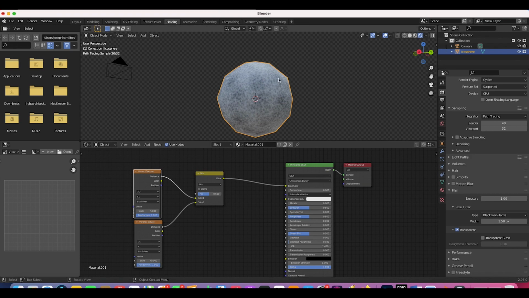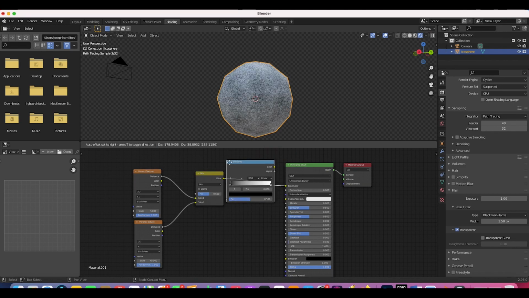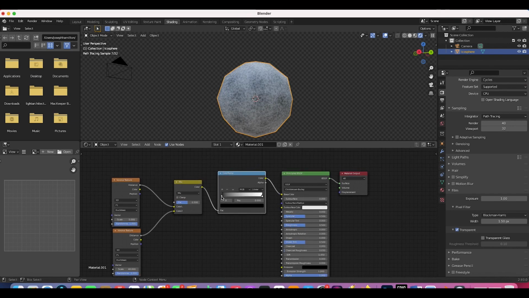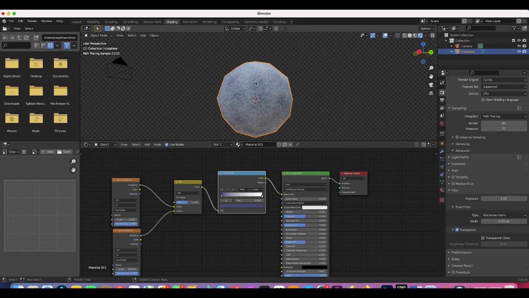Now one thing I want to do is actually make our snowflake a little bit cooler. Right now it's just kind of totally white or black. So what I'm going to do is press Shift A and add a converter color ramp. Then I'll add this right before our base color input for our principled BSDF shader. And for the black portion of our color ramp here, I'll just make it a little bit blue. And as you can see, the darker portion of our noise here is becoming a little bit blue, which is kind of nice for a snow effect.